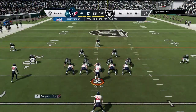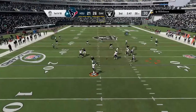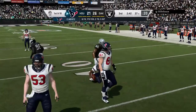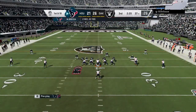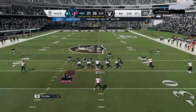The Texans offense ready to go here for their next drive. And with 3 interceptions thrown already, we'll see, do they rely more on the ground game here? They may have to change things offensively to try and settle things down, not just for the guy throwing the ball, but for the rest of the offensive unit, because his confidence has to be shaken a little bit. And you just wonder, is the backup going to start to warm up a little bit over on the sideline?